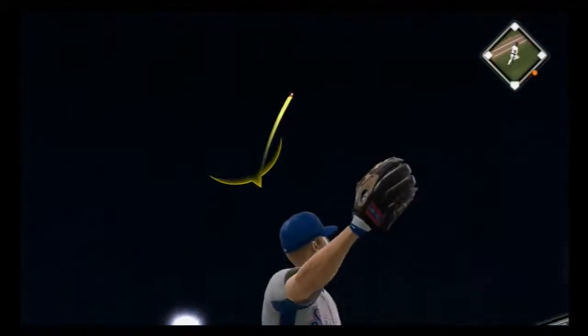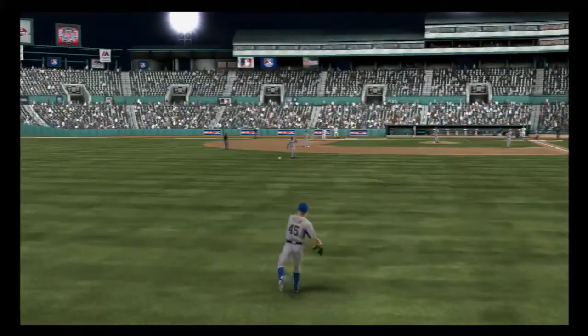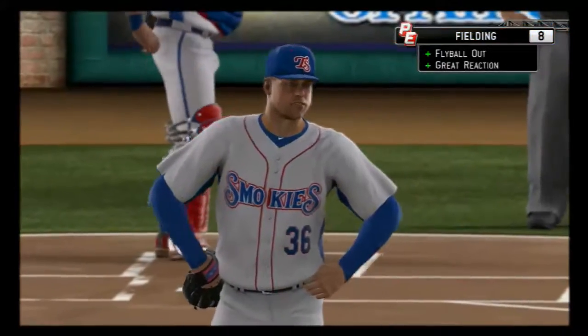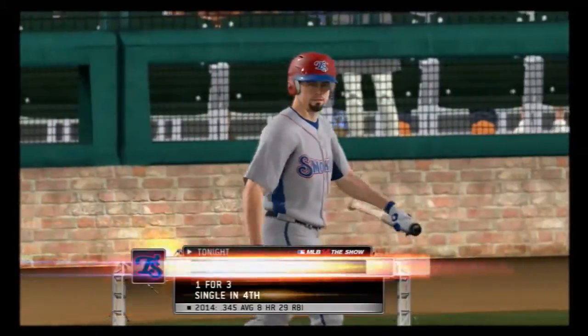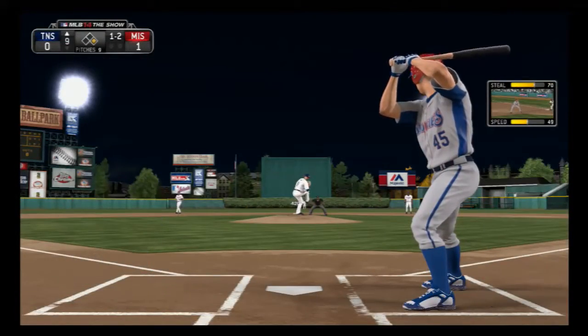Here's a fastball that swung on and hit pretty well out to deep left field. Miller is going to get there as he backs up to put it away. And there are two gone. Definitely off to a slow start, so he's going to need to string together. Here he comes again, 1-2.